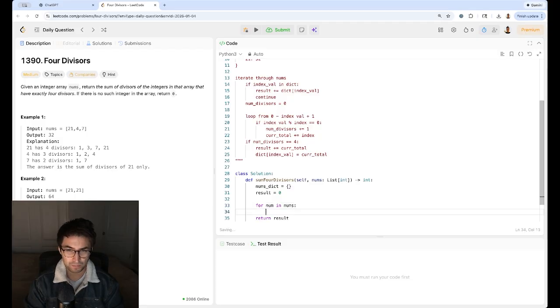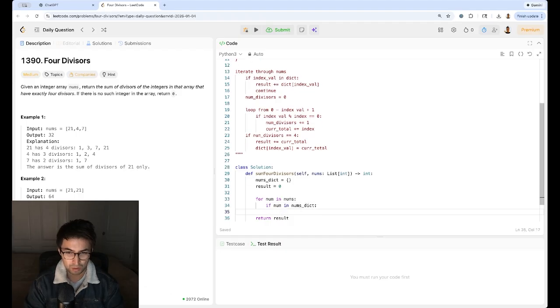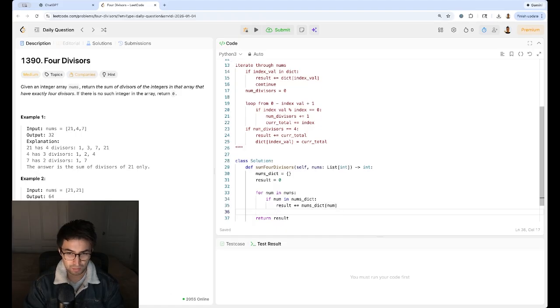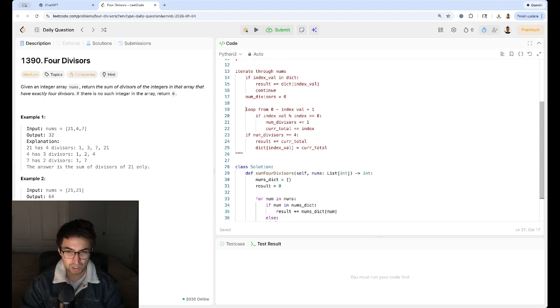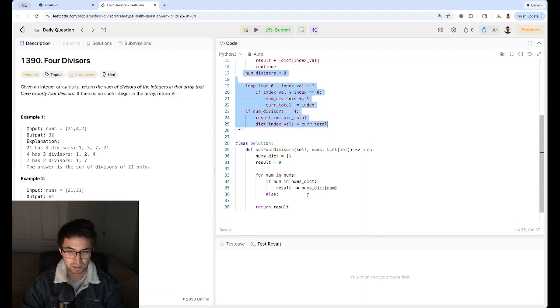And then we'll say if num in nums dictionary, result plus equals nums dictionary num, else if it's not in the dictionary, then we'll go through this process.